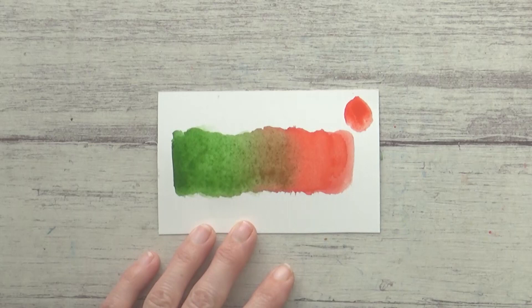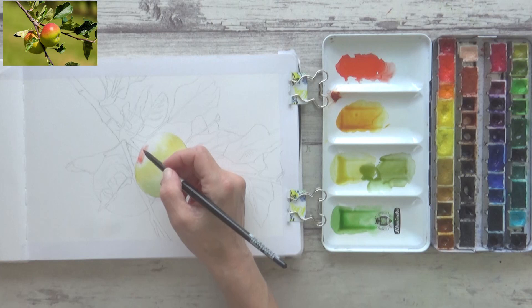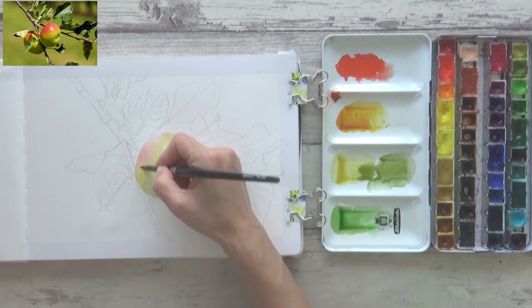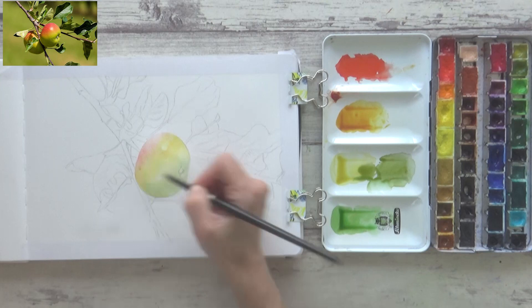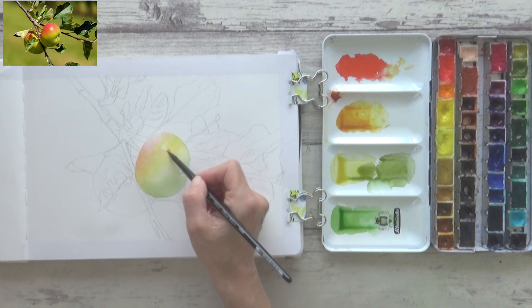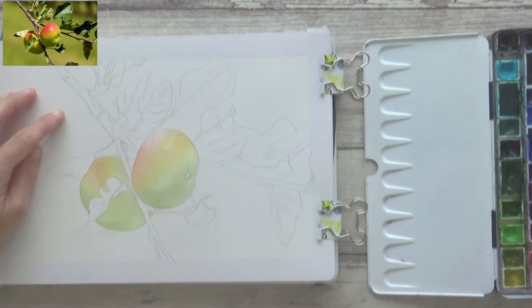On this first layer I didn't want my complementary colors to mix. Looking at the reference photo, the red part of the apple at the top transitions through some orange-yellow colors before it turns green at the bottom, so I made sure when painting wet-on-wet that the red and green didn't directly mix. I used the orangey quinacridone gold to transition from the red part to the green part of the apple. It doesn't mean you can never paint complementary colors next to each other, but it's something to bear in mind when deciding on your order and techniques.